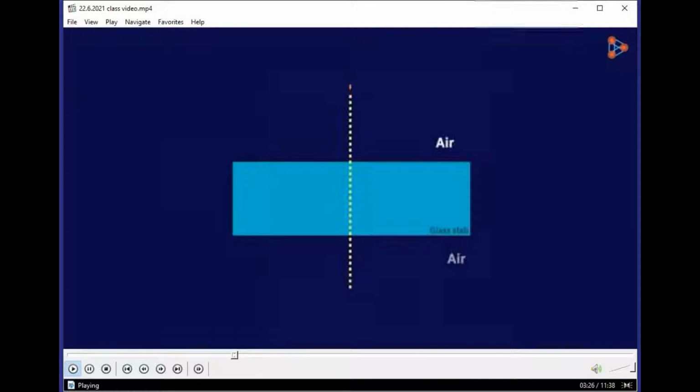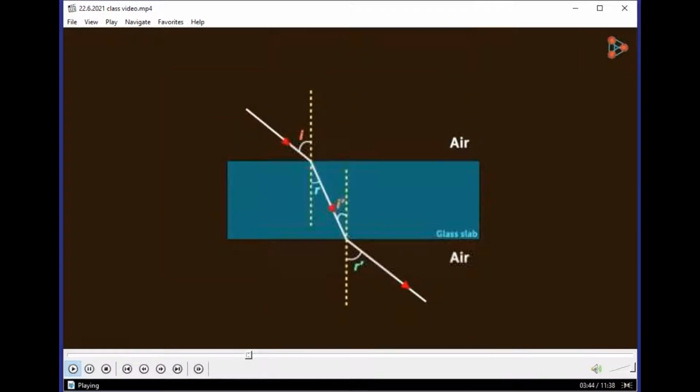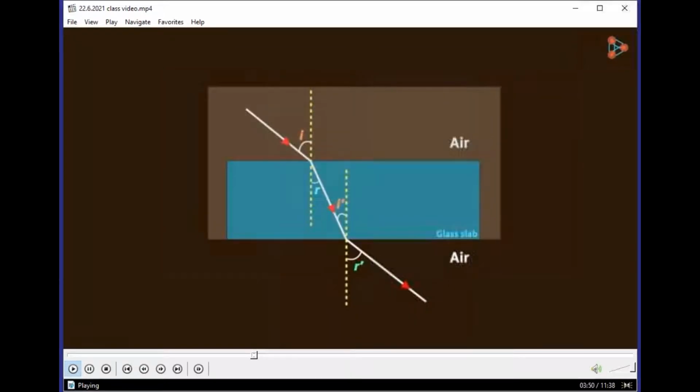But what if the light is entering perpendicular to the surface of the glass? Will its speed change? Yes, its speed will change, however, it does not bend this time. Yes, the refracted ray propagates in the same direction as the incident ray. Talking about the case when light enters at an angle, there is one more observation that we can make. Observe this part of the refraction.